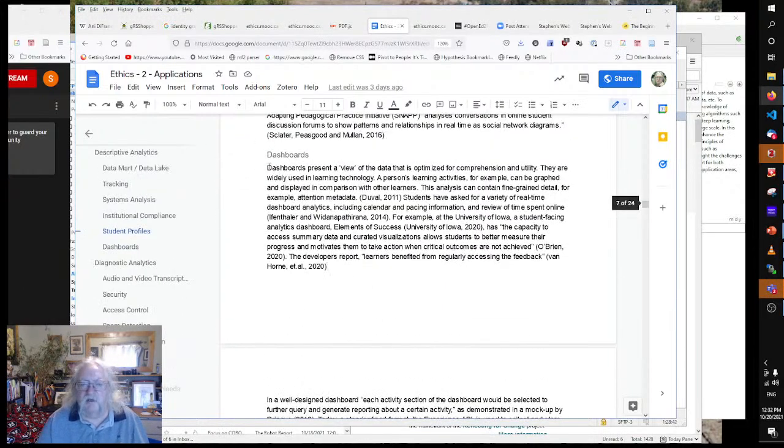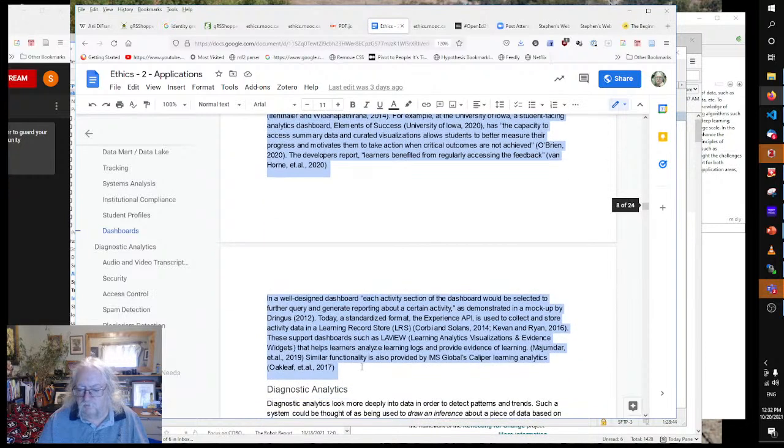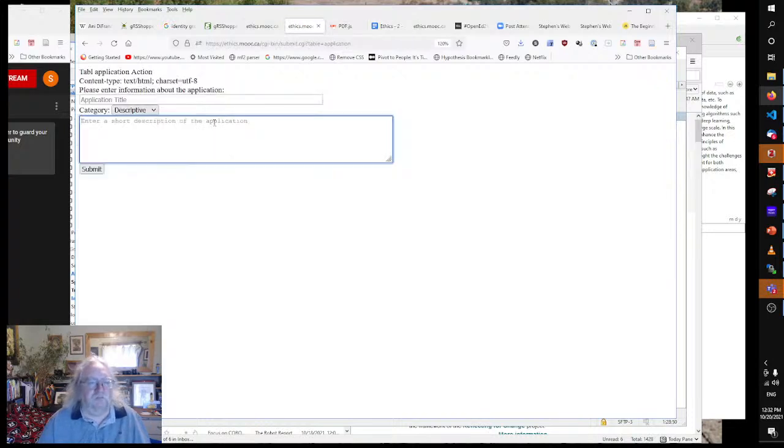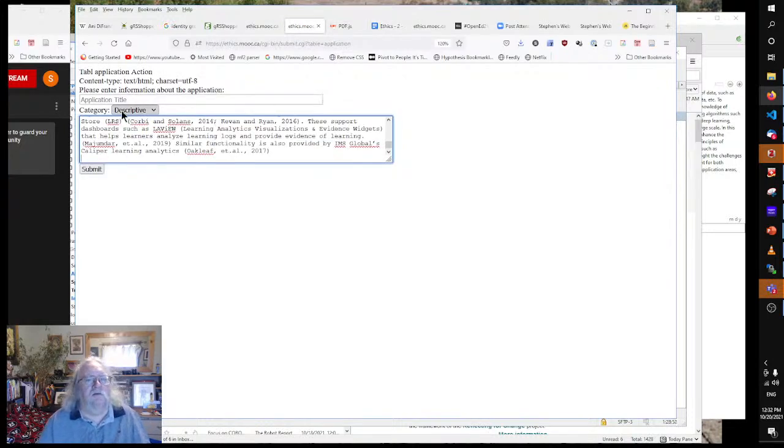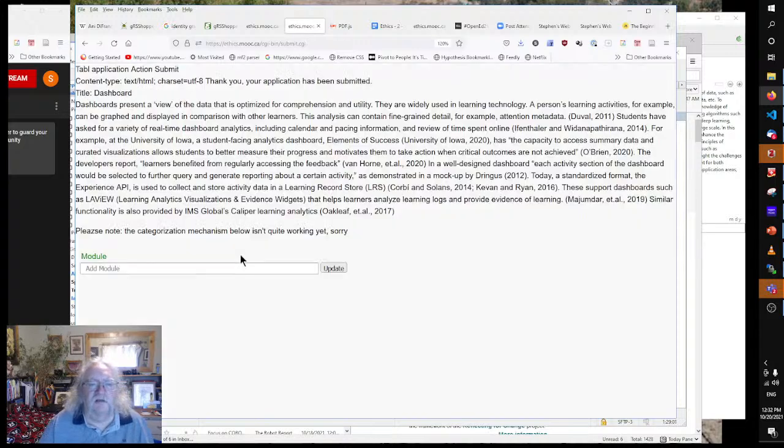There's a bit of a longish description here, which I'll copy and put into our record. So let's do dashboard. In the application, the title is dashboard, and it's descriptive. So we'll submit it, and there it is.